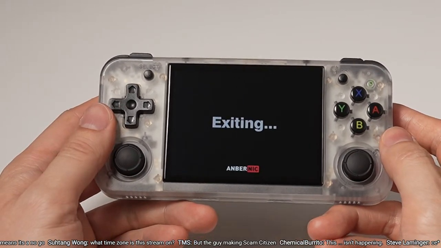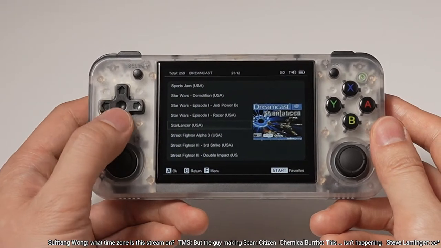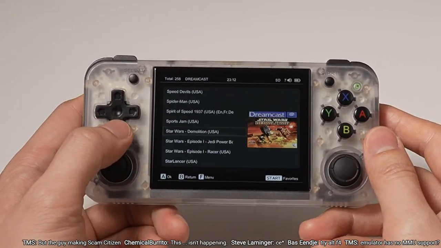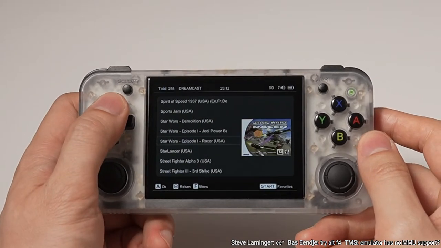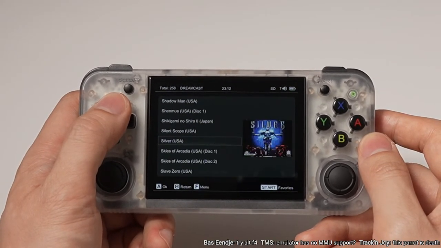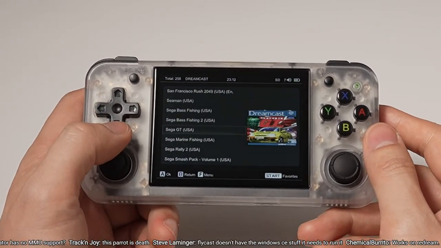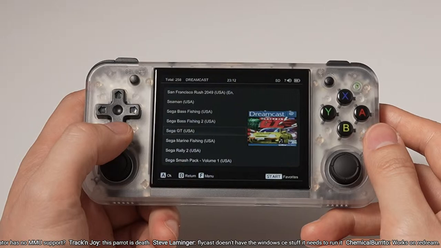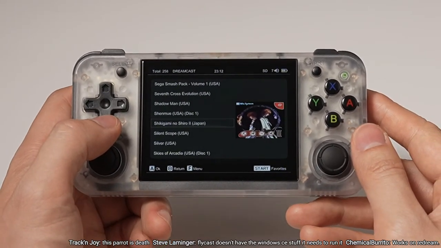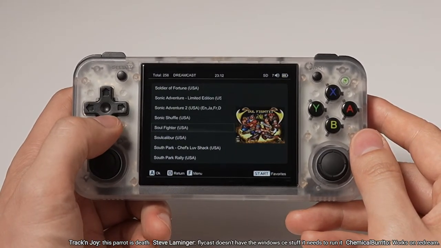Do you need a Redream? Or Flycast full, Steve, for that to work. Alt F4. I think this doesn't have VMU support, actually. I don't think it's as good as the standalones. Okay, yeah, works on Redream, okay. That makes sense. Right. Obviously, we don't have Redream in this environment.